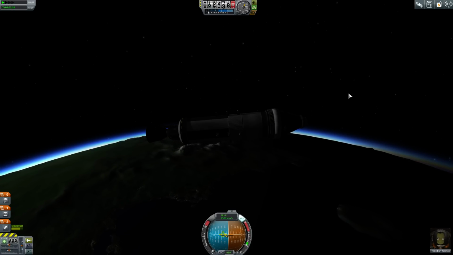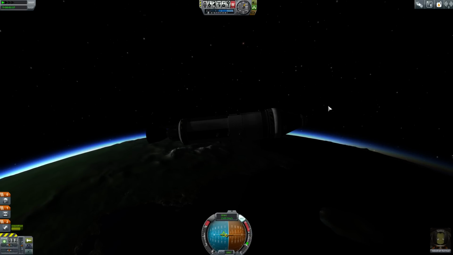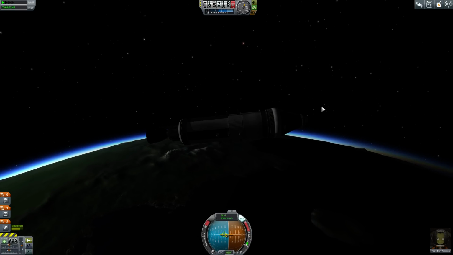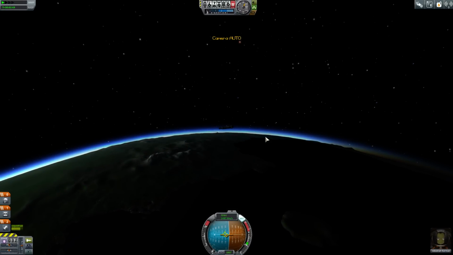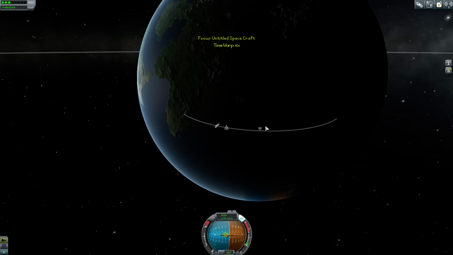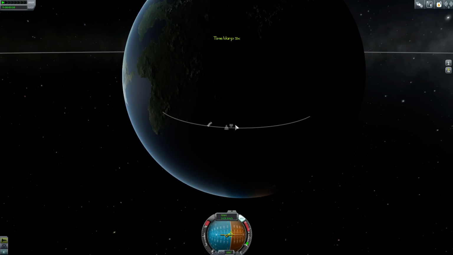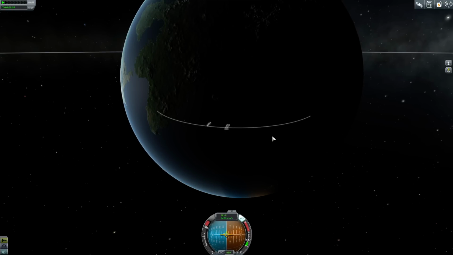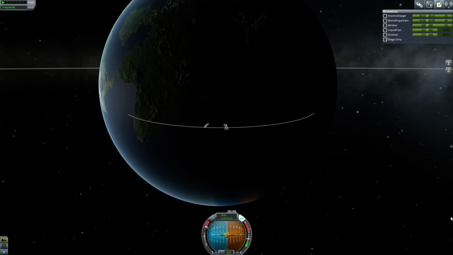Exceeding this speed, I don't know. We'll see. It's a pretty close orbit, so I'm not too sure how fast we'll get to going, but it might be that fast. I don't know. Okay, we're officially in space. Let's get a little closer to the apoapsis, like right there, and full throttle it. Keep an eye on the fuel.